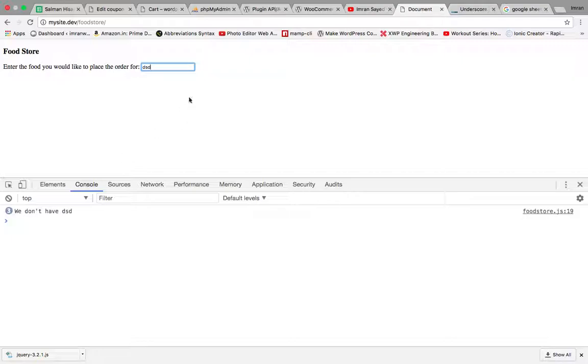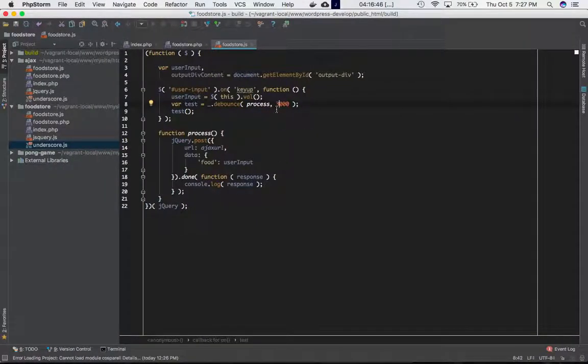Okay, got it. Again, 1, 2, 3. Got it. So this process function, whose job is to send the AJAX request, send this user input, and then do something with whatever response comes, is going to be called only after an interval of 3 seconds. Okay, right? So that's pretty much it for the debounce function.